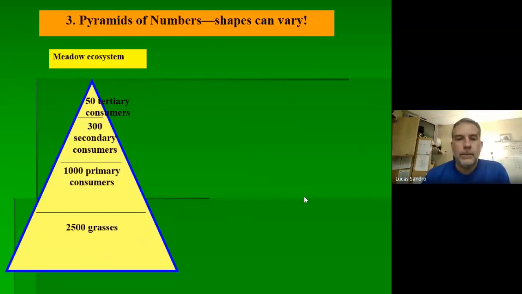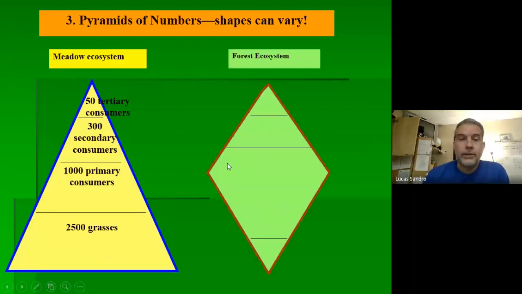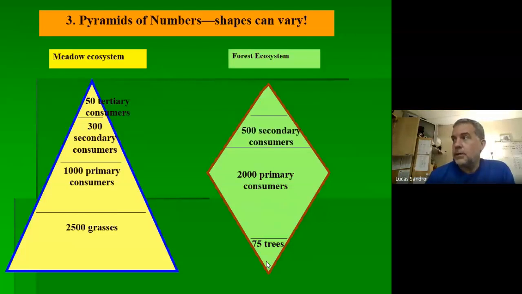And the one that looks the weirdest, but makes the most sense, is the one that has our largest producers, which of course are trees, right? So forest ecosystems are going to look weird, and they're going to look weird because one tree supports, in some cases, thousands of primary consumers. So they look like this, right? They've got this bottom that's skinny because 75 trees, that's a decent sized forest, and we're supporting 2,000 primary consumers on those trees, right? It gets smaller as you go to the top. That's pretty much universal, but that little base makes it a weird shape because of the trees.